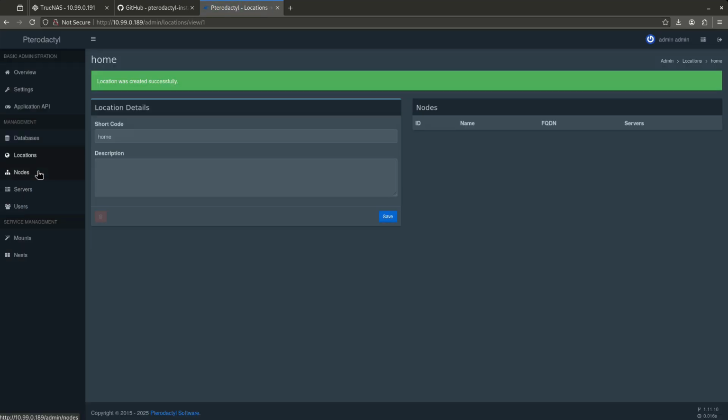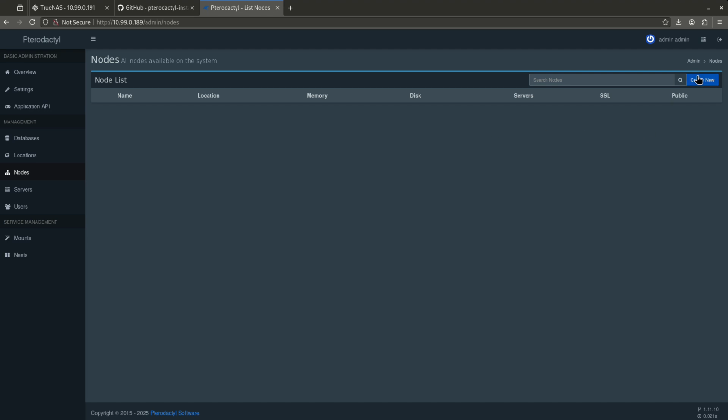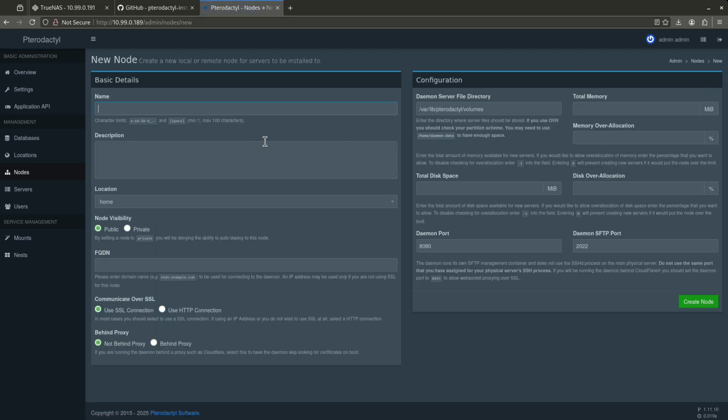So now I can go over here and create a node, which is what I need to do. I need to create a new node. And this name is going to be, again, node 1, because this is just test data, it's nothing fancy. Use HTTP connection. Again, we're not using any SSL because we're not going over the internet, so it does not matter. In my case, my node was node.example.com, and that does not matter.